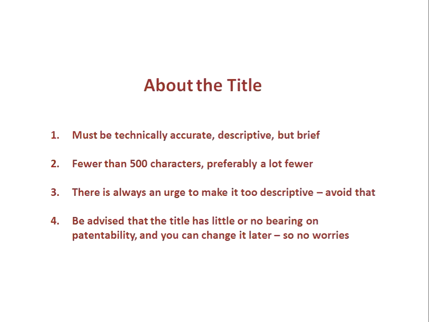Here are a few of the things you need to know to decide on your title. Your title must be technically accurate, descriptive, but brief. It should be fewer than 500 characters, preferably a lot fewer. There is always an urge to make the title too descriptive. Avoid that. Be advised that the title has little or no bearing on patentability, and you can change it later, so there are no worries.